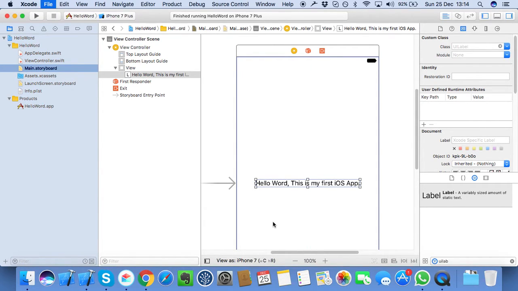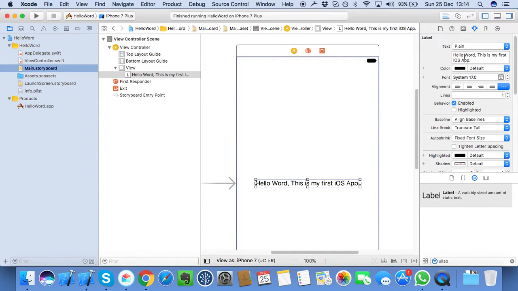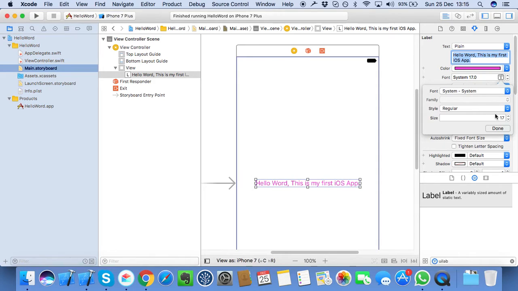Okay, so keep it here. If you want to change anything, you can tap this and change everything over here. Like this is the text you want to change. If you want to change it, you can change it over here as well. And color, let's make it a little bit brighter. Whatever font size you want, you can change here.